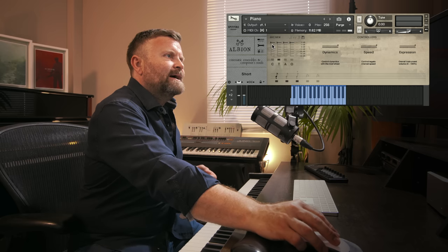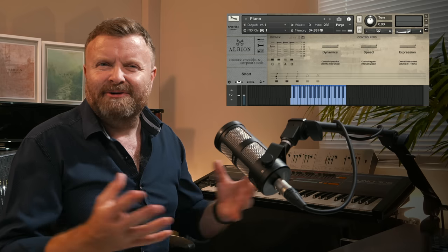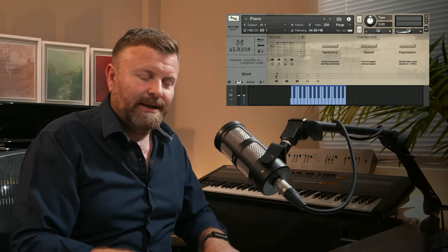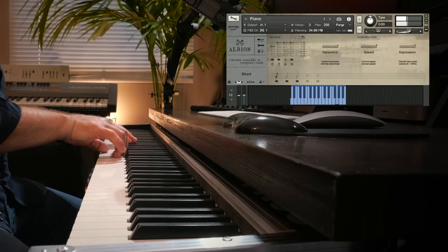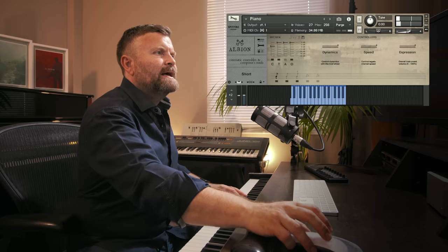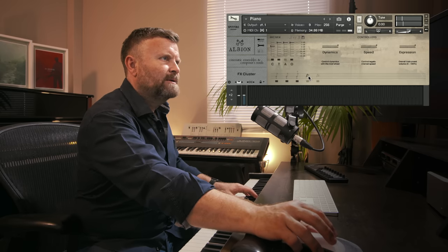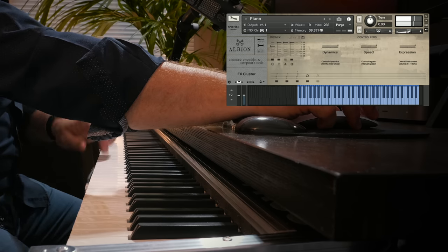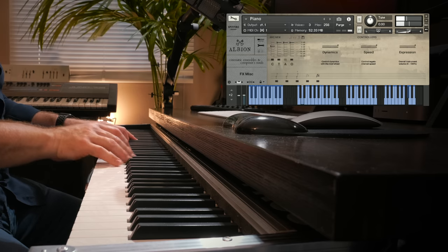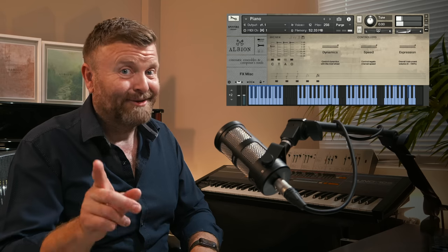This is one of my favourite little experiments. I had this idea from scores like The Fugitive and Jerry Goldsmith scores — I love what I call the attack piano. It's the bottom couple of octaves of the piano, positioned in the middle so it's nice and easy to find. It's got that kind of sound — a little bit more ringy, and a very tight mute, and then some wonderful effects. There are some great sounds in there.